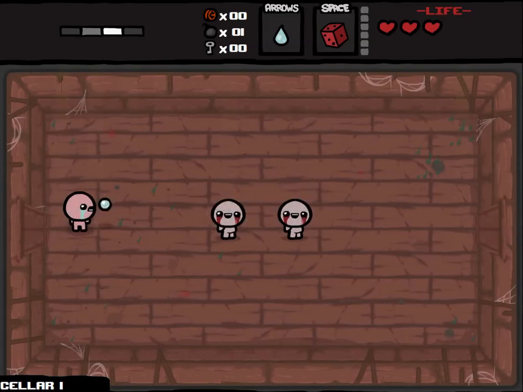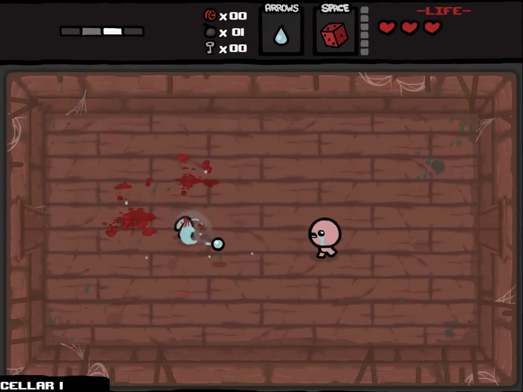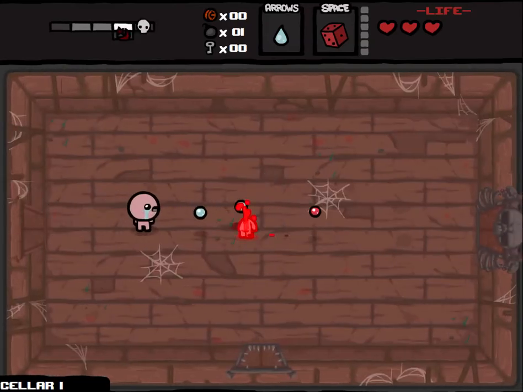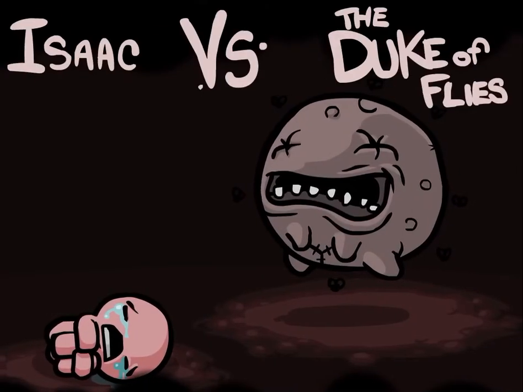Isaac starts with a D6, and the D6 is a great item because you can reroll any active or passive item in an item room that has a pedestal to anything you want. You know, being that it has certain capabilities. I don't know what I'm saying right now.